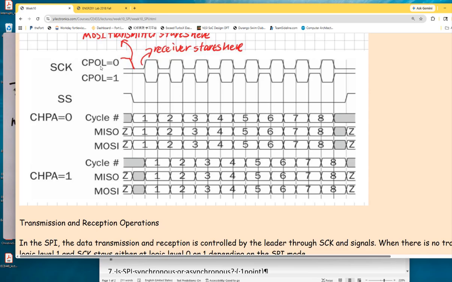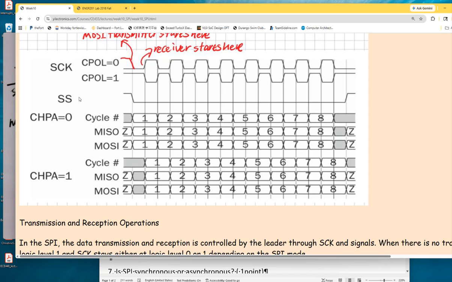It's just 4 modes that could be possible or available on the market. For example, the microcontrollers, Arduinos, right? And there will be a register to control the operating modes for the SPI. But our example from the tutorial or from the textbook is only one of the 4 modes. It's not all of them. And we cannot change it unless you change the code, right? So it only works for one of the modes.